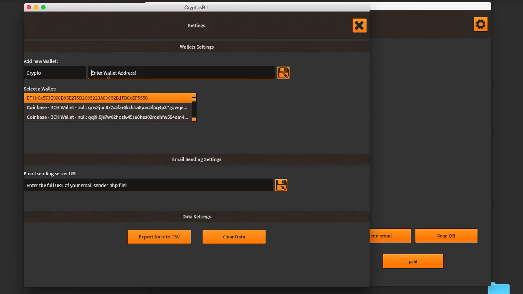All right, we'll just type in name crypto, and then we could enter the wallet here, and it'll reflect that QR. Okay. Now for email sending, this works very simple. I'm going to make another video for that. I'm most likely going to post that in our mastermind. This is just for sending the invoices via email. So this is obviously very important, and I'll make a video for that in our next video.